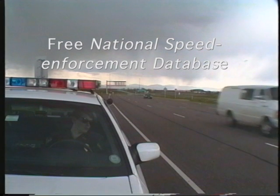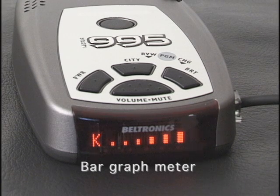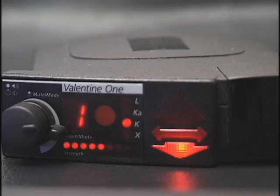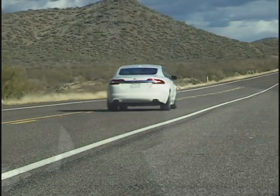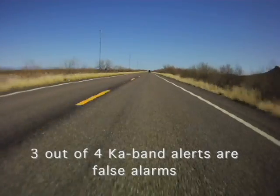to shut off X-band. There are 2 meter options to convey information on the LED display. Standard is the default setting and shows the radar band plus a bar graph that depicts signal strength, the radar's relative proximity. On the highway, 70% of all alerts are on Ka band, but 3 out of every 4 of those alerts are false alarms. They're signals broadcast by other radar detectors.